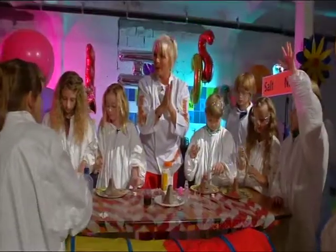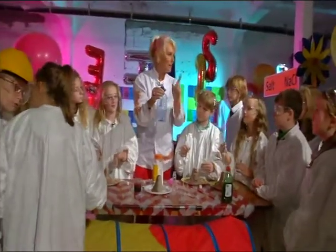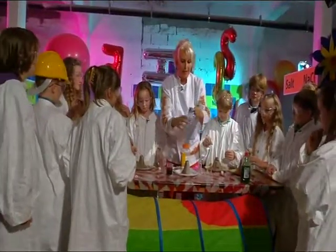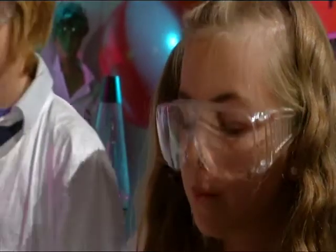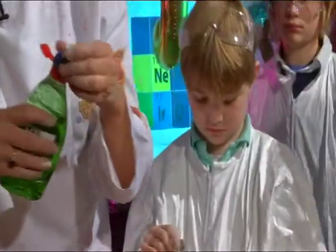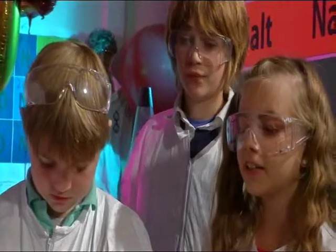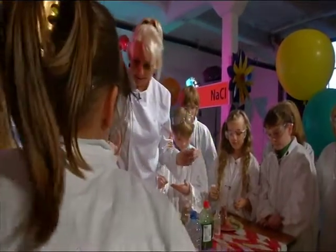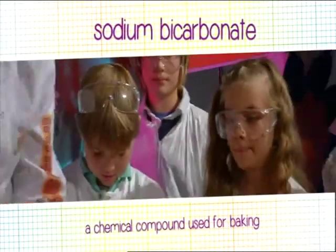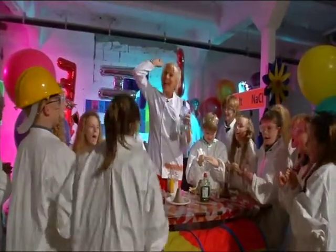Should we do one where we can kind of get an explosion that goes skywards? Yeah! Does this look like a volcano? No — but it is going to become a volcano. So what we're going to do is put inside some washing up liquid. The washing up liquid is going to trap all of the carbon dioxide gas that we make. Then we're going to put in — what was this acid? Vinegar. So we're going to pour in some vinegar. Now, what is the powder we have to add? Baking soda. Are we ready? Yeah!